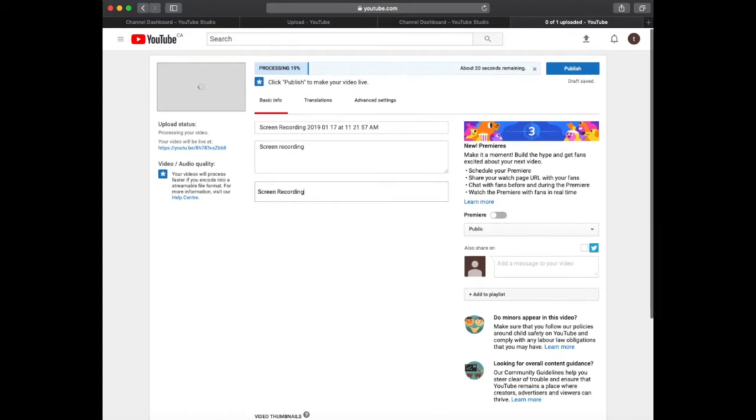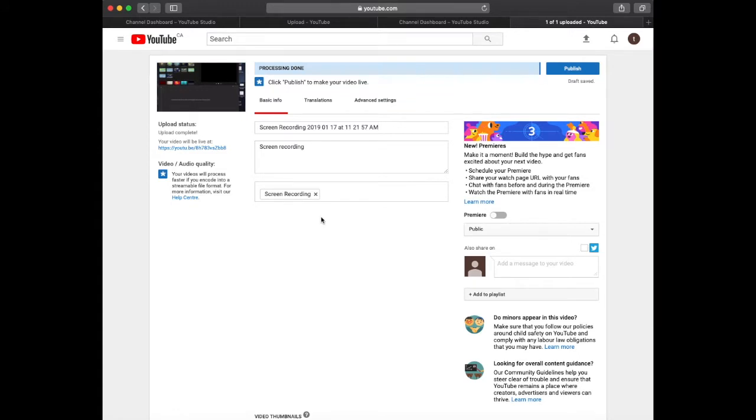And then press return. And then you can put in any tags you'd like, as many as you want, as long as they're relevant to your video. Now, as soon as your video is done uploading, then you can edit all of your information again. You can edit your description, put in new relevant tags. So another tag I can put in is screen.